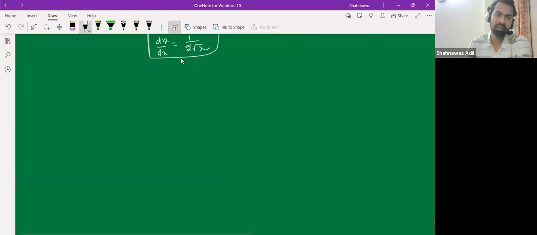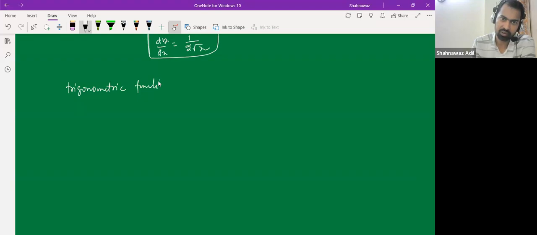Okay, so this is about the polynomial function. Then we have the trigonometric function. So what is the differentiation of a trigonometric function? We have, let's say, sin x or cos x. So if y is equal to sin x, what is the differentiation of sine? This is simply d by dx of sin x, and this is simply cos x. So this is the known result.